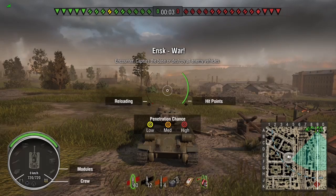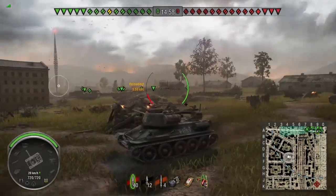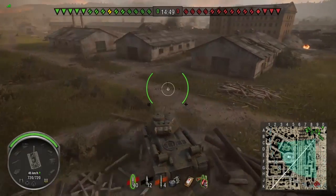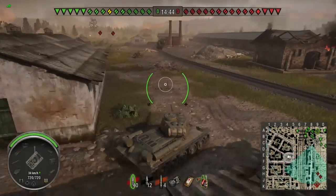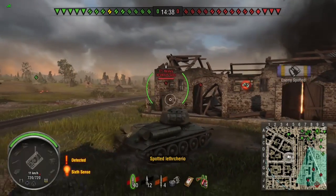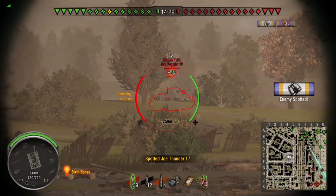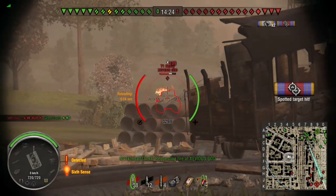But this special variant here, the Rudy, comes from a Polish television show, and in the show the tank was operated by a four-man crew, as indicated by the four hands painted on the left side of the barrel, but they had a canine companion that rode with them on their little adventures. And I am happy to tell you guys that when you get spotted or detected in this tank, rather than the standard spotting audio, you get the dog barking. In my opinion, that's such a cool and fun little feature that makes this premium tank that much more special and unique.